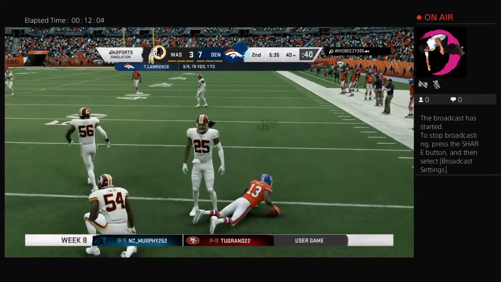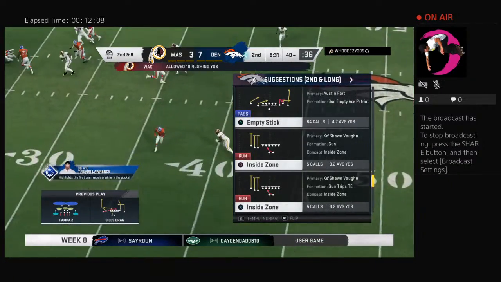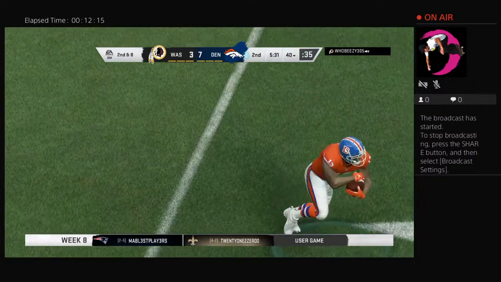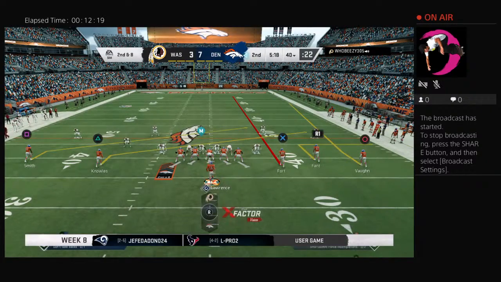Here's a throw, complete right side to start things out. Give them a couple on the catch. A gain of 2 brings up 2nd and 8 at the 40-yard line. So 2nd and 8 here after the pass play for 2 yards on 1st down.